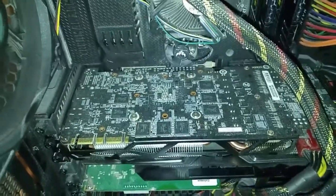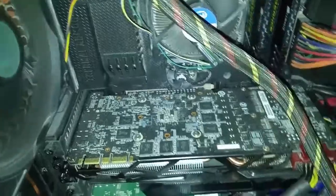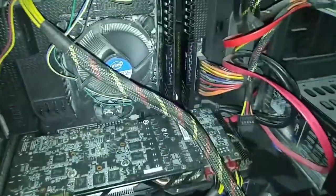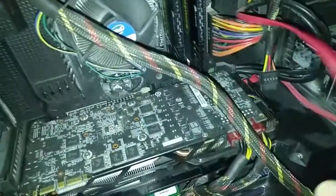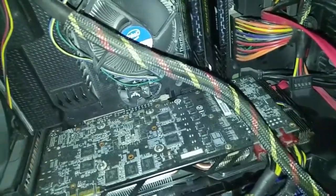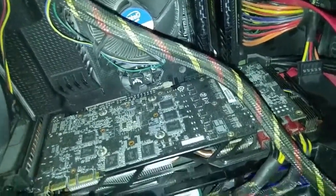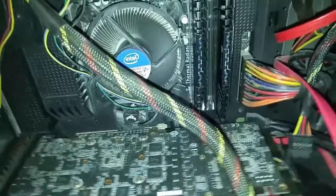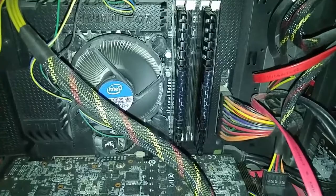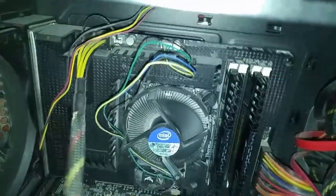I noticed that it's a very different sound than when I pulled out the memory stick, so I'm wondering if it's a different component. I'm not sure what component it could be, because it seems to be coming out of the PC speaker, which has to be integrated in the motherboard somehow. I'm going to play it one more time to get the error lights to light up again.